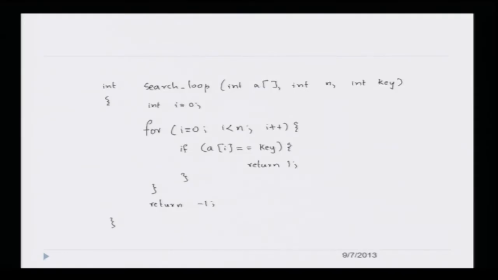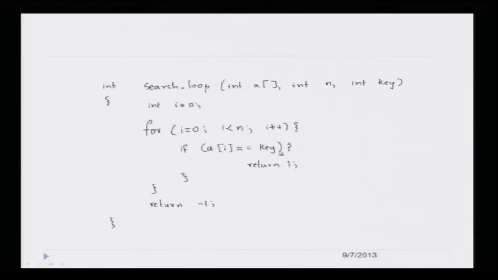For example, let us consider a very simple function which will search for a key within a given array. We know how to write this: initialize i to 0, loop from i equal to 0 to n (the size of the array), increment i, and if at any i we find the key, return 1 indicating the key is found. If we have not found the key and have reached the end of the array, return minus 1. This is a typical way to search for a key inside a given array.